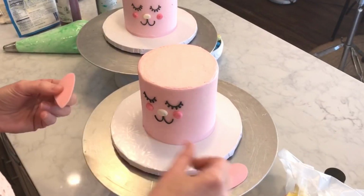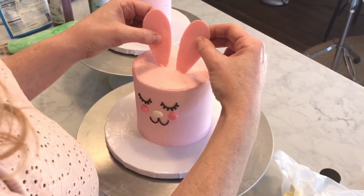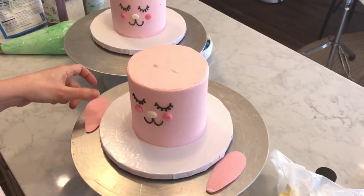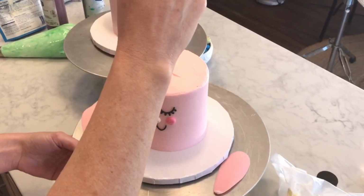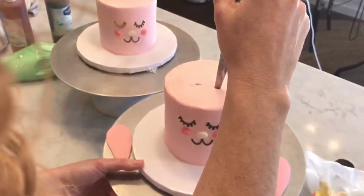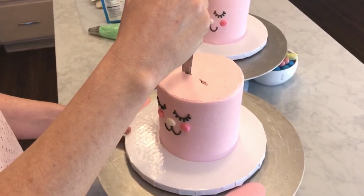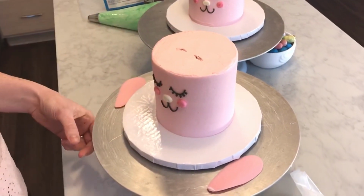And what I like to do before I actually shove these in is make a little mark, take my spatula, and sort of shove the spatula down into the cake a little bit. That way you'll have less resistance when you go to put the ears in, and they're less likely to break.